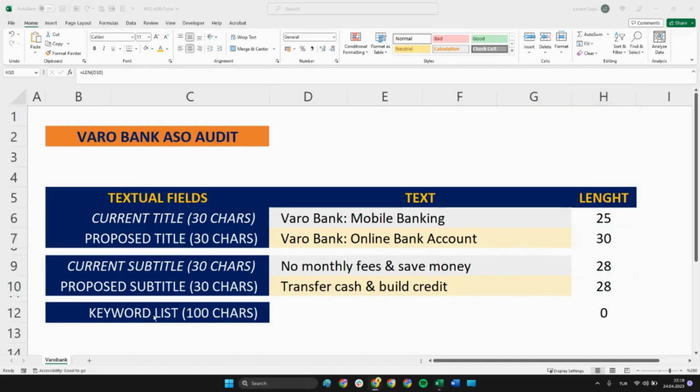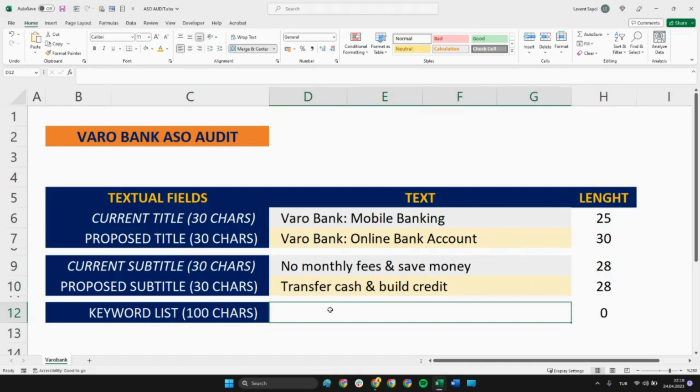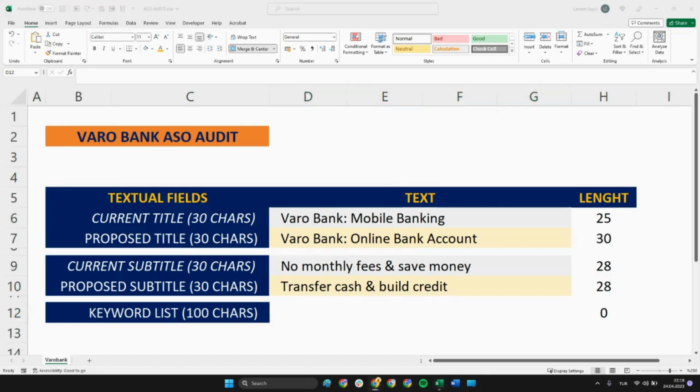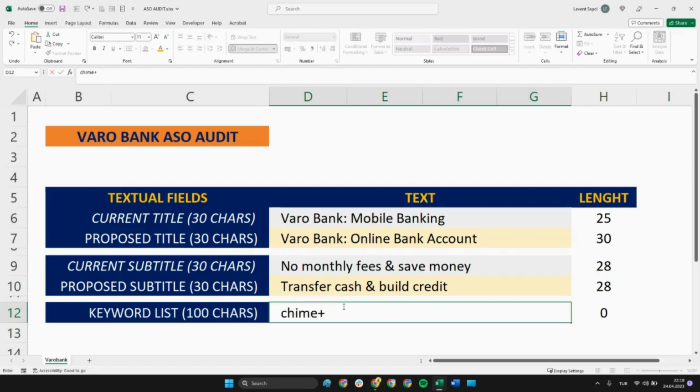And with the keyword list, you can't go wrong. You have to try out different things. But I pretty much add a lot of competitors into my keyword list too. So maybe we could add something like Chime Plus, or Dave, which is a competitor, or PNC, or First Bank.